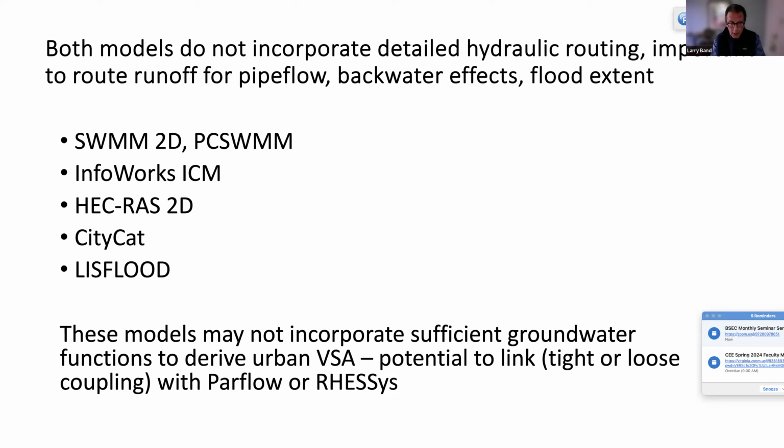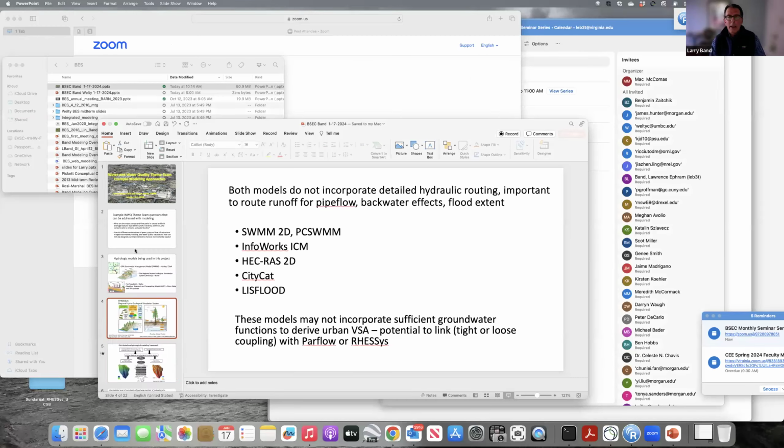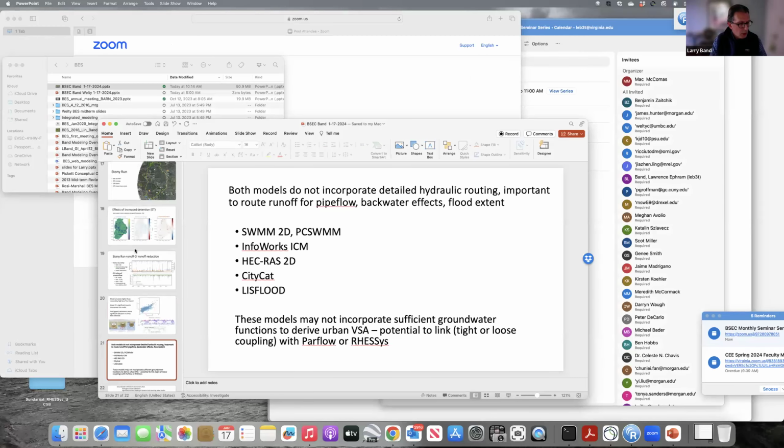We're also working with HEC-RAS 2D, which is in HEC-RAS 6.4, which will provide us the ability to do this type of routing. And Claire mentioned Julia is working with CityCat, and there's also a model called LISFLOOD we might think of, but I think we would like to hear more about SWIM, InfoWorks, and CityCat at some point in this series. So I think that's it. Let me end and leave at least 10 minutes or so or more for discussion.